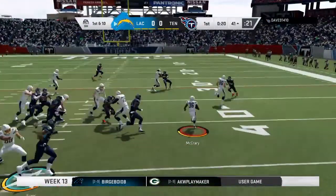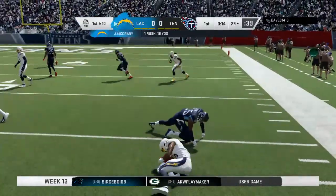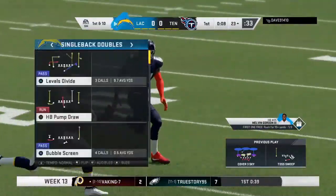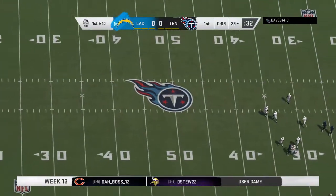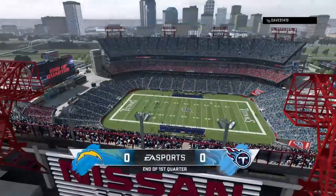Now a give, right side. McCrary, he's got a 1st down and more inside the 30. And finally marked down at the 23. 18 big yards on that one, and a Charger first. A gain of 18 on the play. And the Chargers 1st down. And this should be the final play before the quarter ends. We're scoreless after 1.